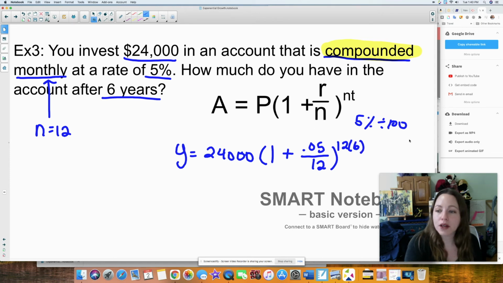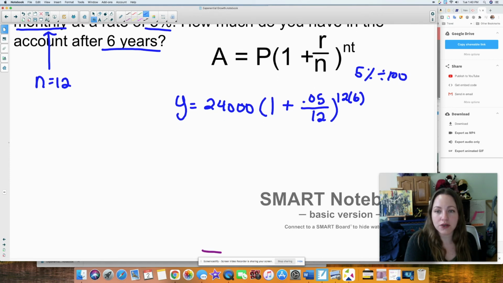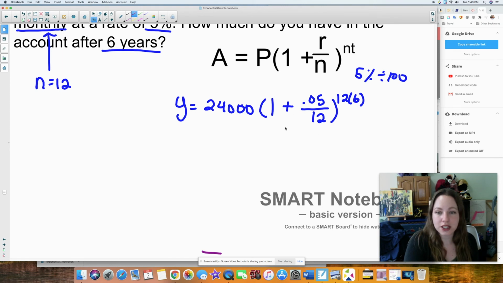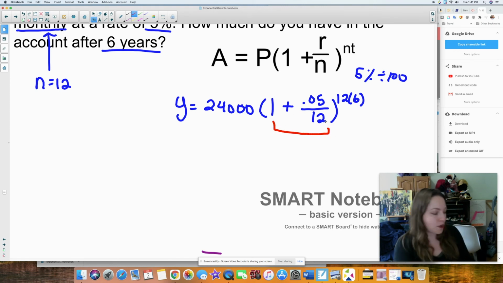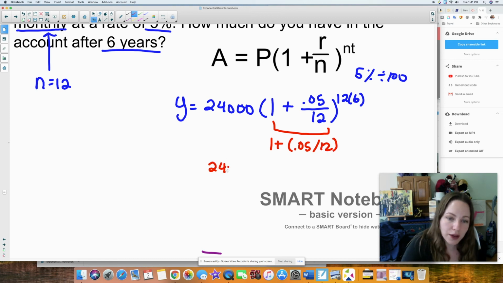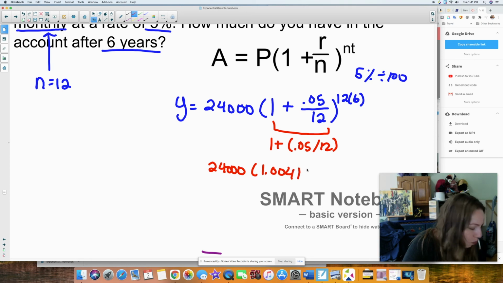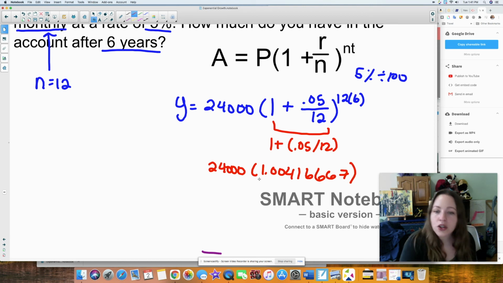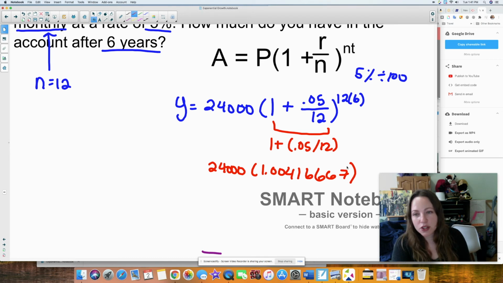What I'm going to do here is almost the exact same thing. The only difference is I am going to put this into my calculator first. So I put 1 plus parenthesis 0.05 divided by 12 close parenthesis. Whenever you put a fraction in, you have to put parentheses around it. And so I just rewrite my equation, and I got 1.00416. I always want to put as many decimals as I can. Minimum is 6 after the decimal, but it's always good to put a little more.